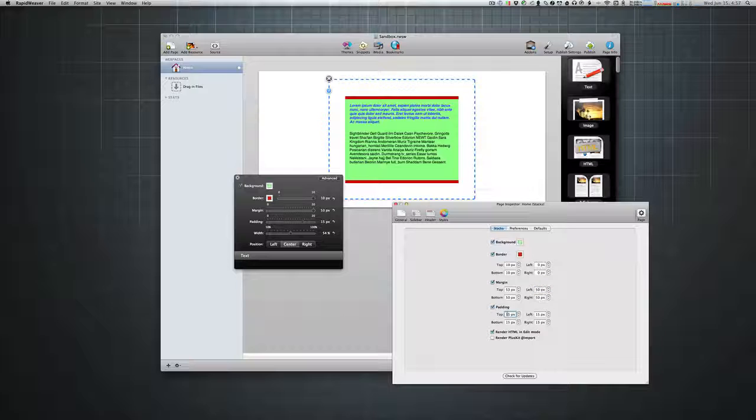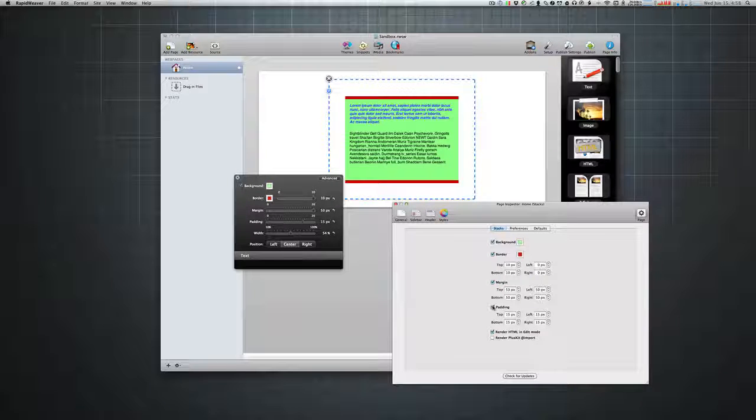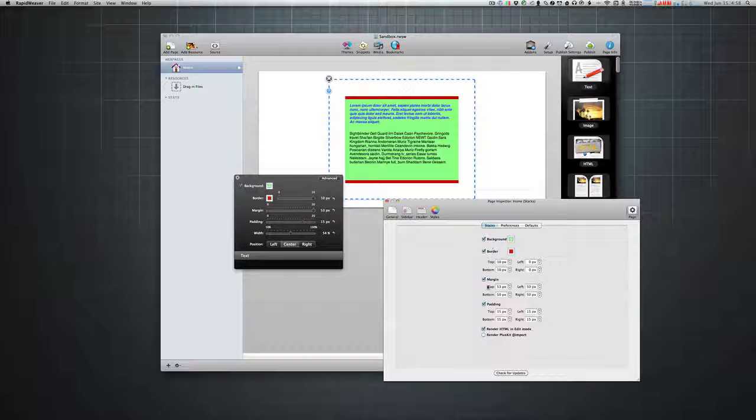Now, I'm not going to show padding. Padding is identically the same. You can, of course, define whatever size that you want and customize that for every single side of your stack. Okay? And, of course, you can turn that on and off. So if you wanted 0 or less or more padding. Okay? And you do that for everything.